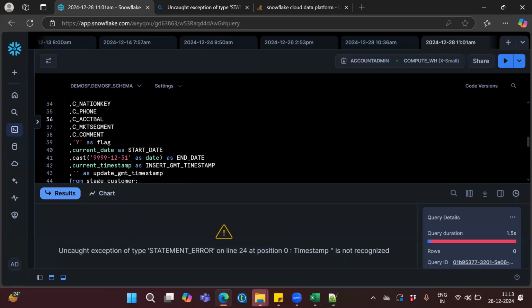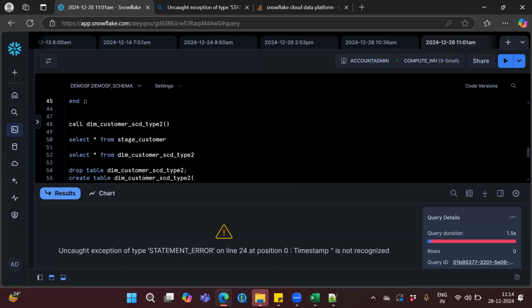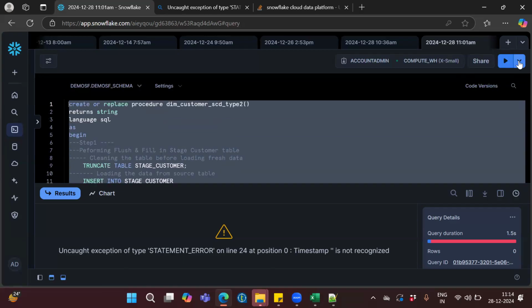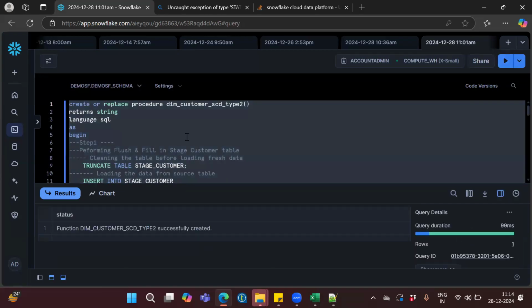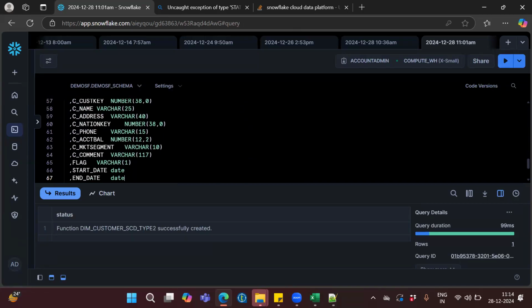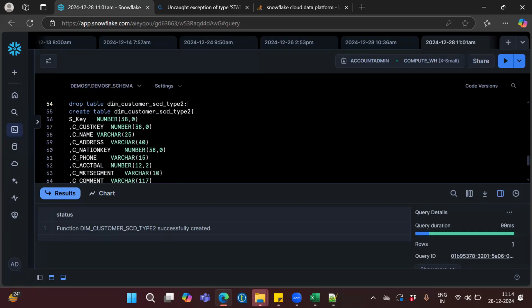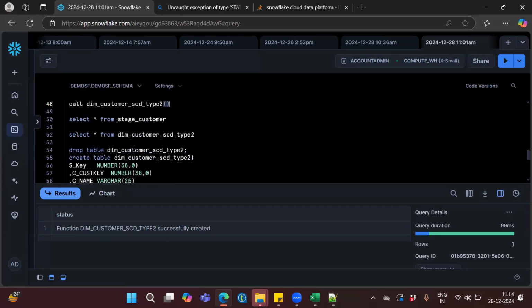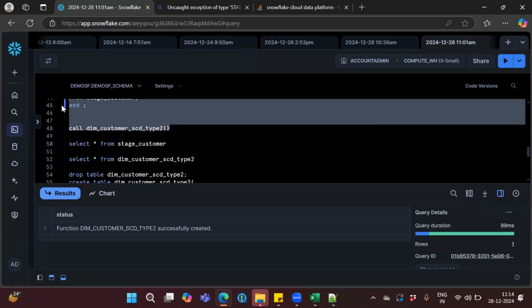Let me see like this. I will convert this to current timestamp. This is also fine. Maybe that is giving the error, I guess, because we are not capturing step by step, right? So that is the reason we are getting this here.